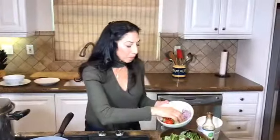I'm going to take a fork and see how those zucchini are. And if they're enough for me to put my knife in there, these are ready to go. Just a second or two longer and we'll be good.